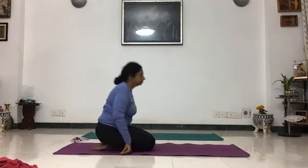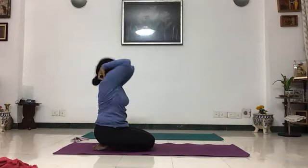Cup your hands, place the cupped hands on the shoulders and give a gentle rotation to the shoulder blades 3 times clockwise. Go slow, 3 times anti-clockwise.